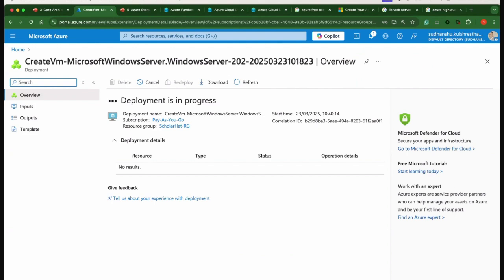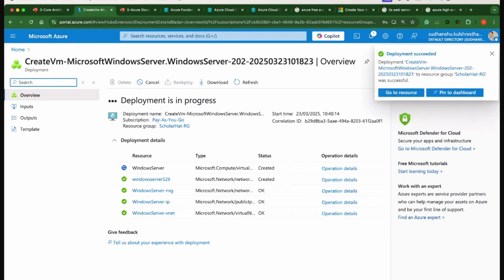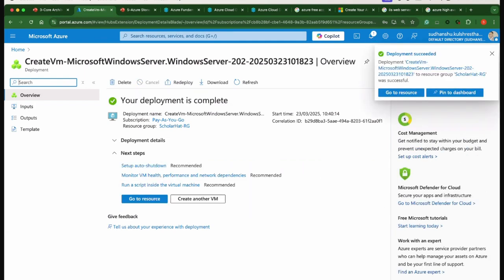Saurav is asking, what is the use of subnet here? So we created a network, right? Network had 65,000 IP addresses. Now a network must have at least one subnet, and your resource, your virtual machine, will be part of that subnet. A virtual machine can't be part of a network directly. So a network should have subnet, and your machine will be part of the subnet.